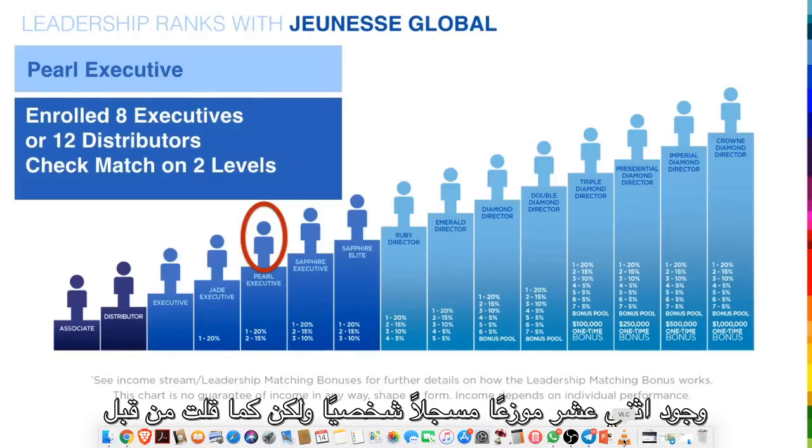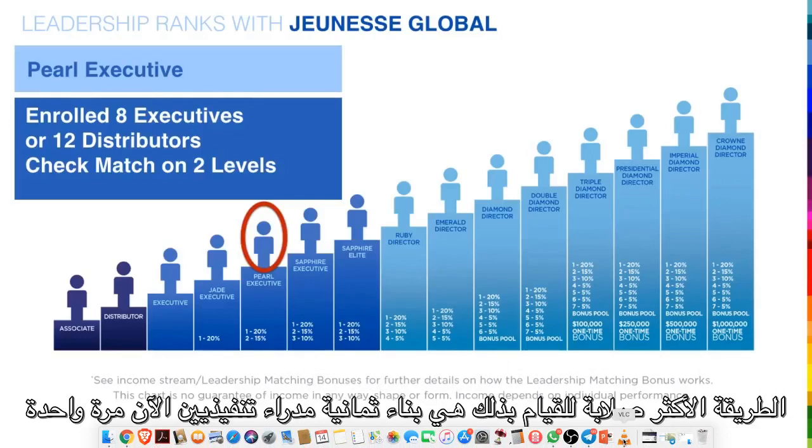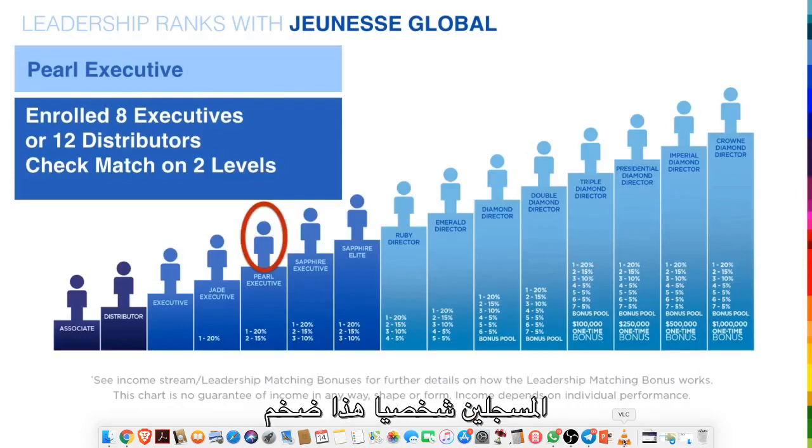But like I said before, the name of the game is really building executives. So if you're going to become a Pearl, the most solid way to do that is by building 8 executives. Now, once you become a Pearl, you're also eligible to earn a check match on 2 levels, which means level 1, your personally enrolled people, and level 2, their personally enrolled people. This is huge.